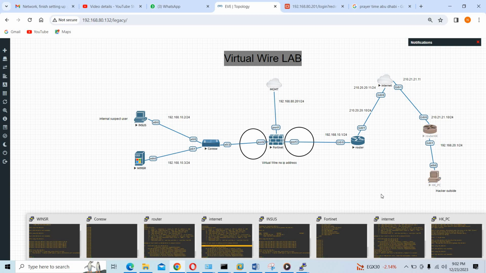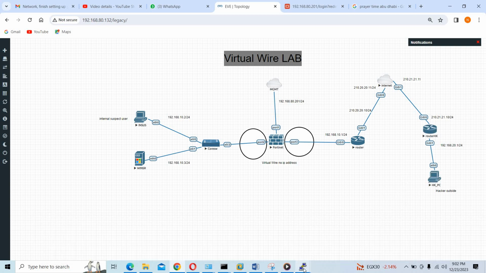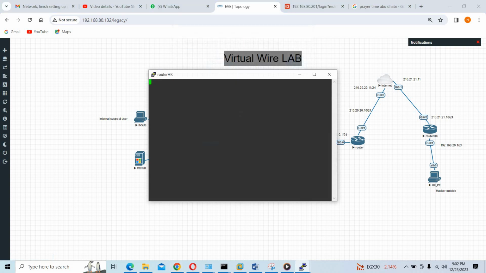Wait for a few minutes. Let the router reboot. I think the router is rebooting and will take some time.